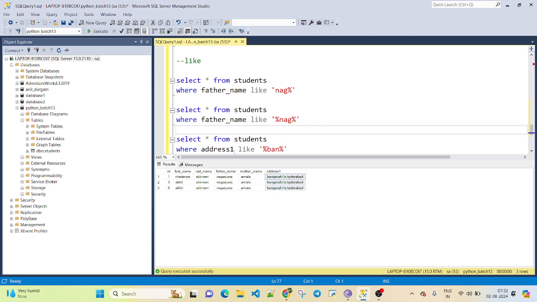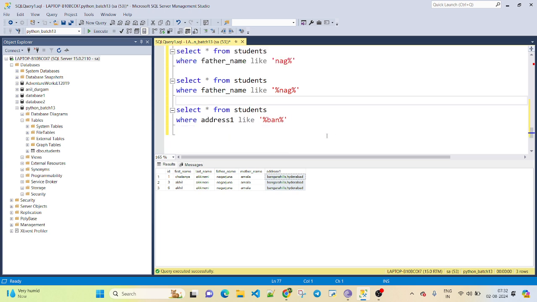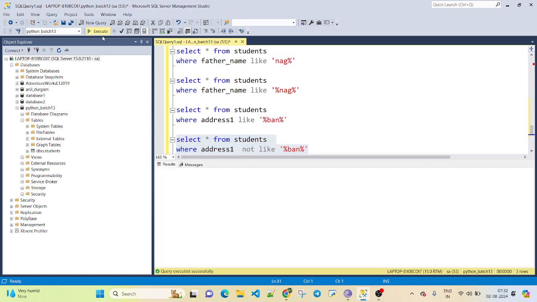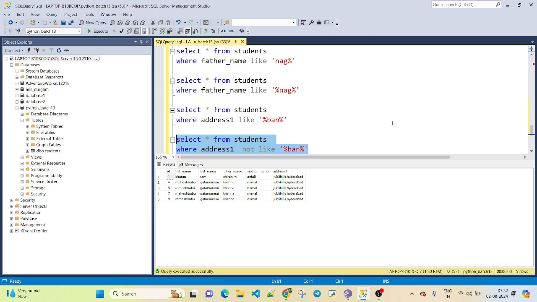So you can use a not like also. Not like means apart from this, the other records will come. So here you need to use a not like. And here SQL is case insensitive.